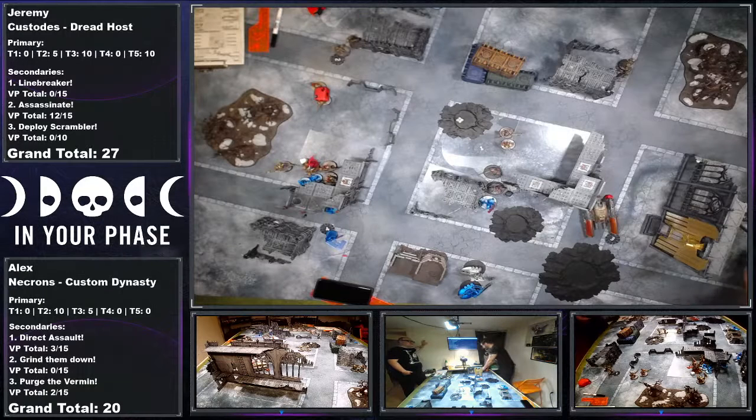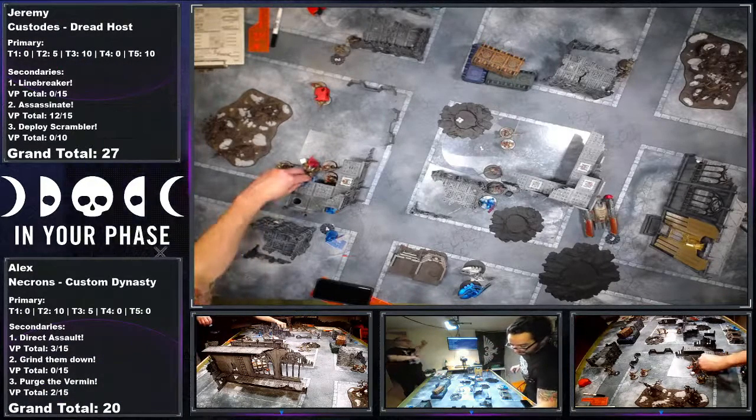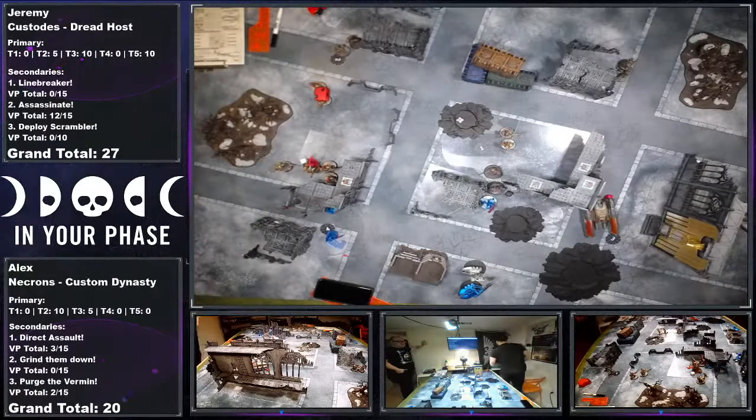Wait, you killed guys during the charge phase? No, in the last turn. Oh, you're right. Yeah. So you should be down at 8, minus 2 is 6. Yeah. Yep. Okay. Math is hard, everyone. Okay. We got there.